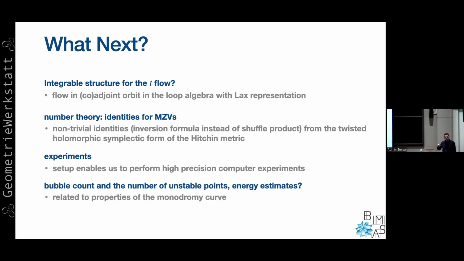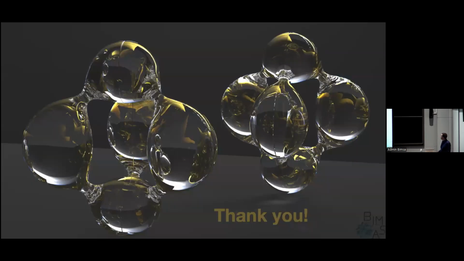And let's end with some geometry. So basically, the more complicated our monodromy curves get, the more complicated our surfaces get. And here you see some bubbles on our surfaces. The existence of these bubbles relies on the fact that our monodromy curves have some special unstable structures, which is some relation I really want to understand, but I can't prove anything about that at this point. So thank you, and I'm sorry for the interruption here.